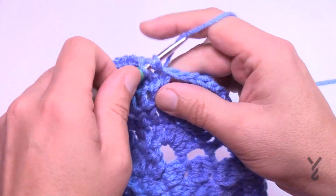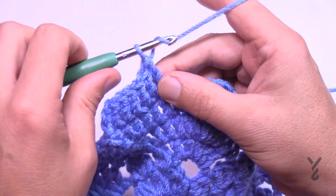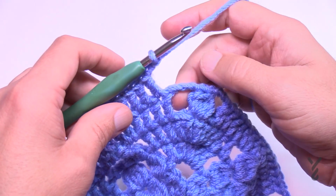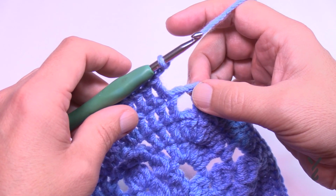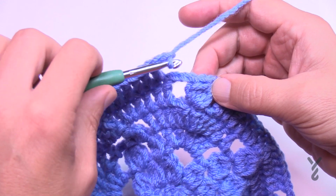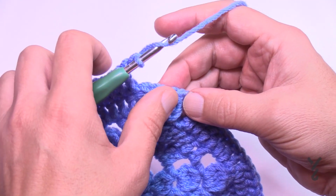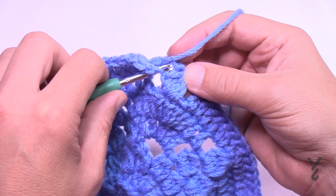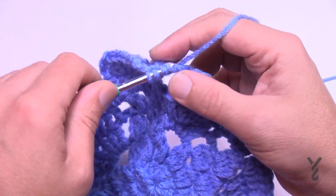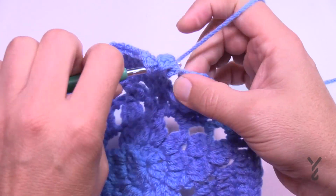And then once you get to that last one, you're going to put in 2 clusters. To do that first, you're going to chain 2 to create that space that you need, and then it'll be a 4 double crochet cluster. And when you go to do this one here, you want to apply it to the chain work itself so that it's holding closer to the chain. So it's the last chain before the cluster, right into the chain work. If you put it right around the chain, it will slide and it will lose its tightness.